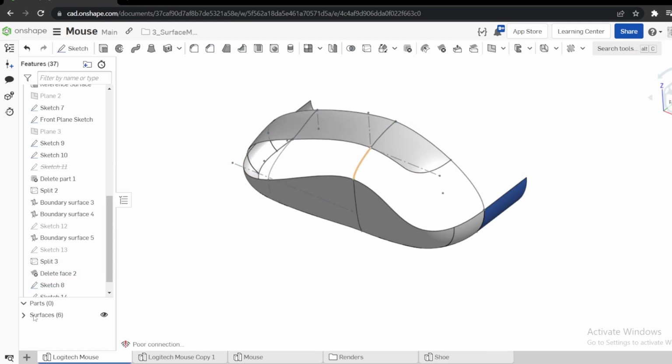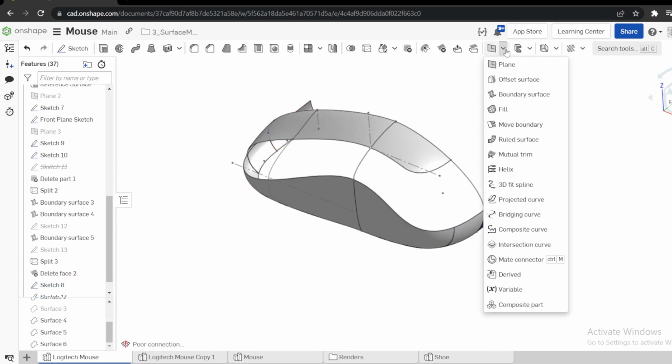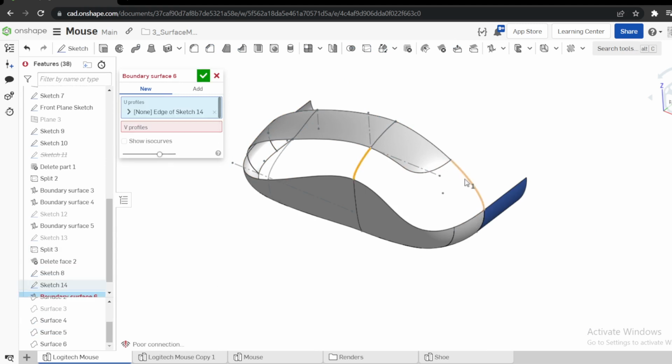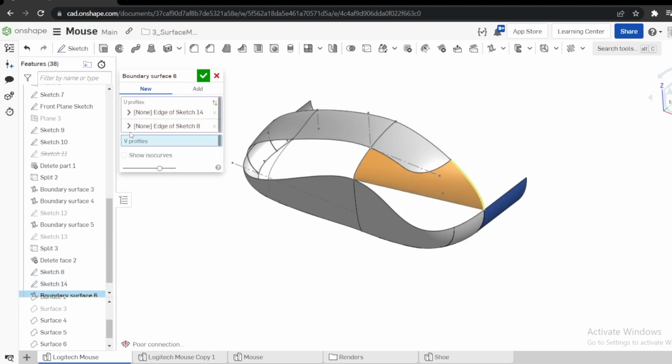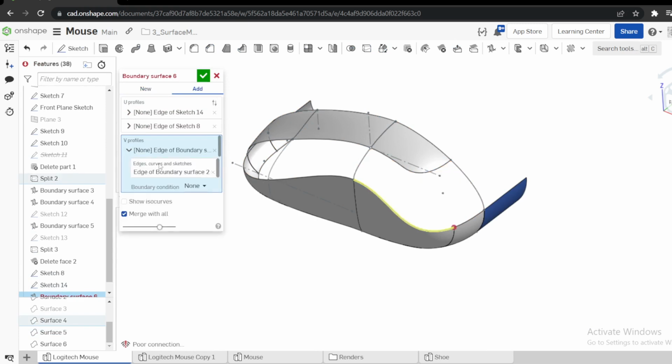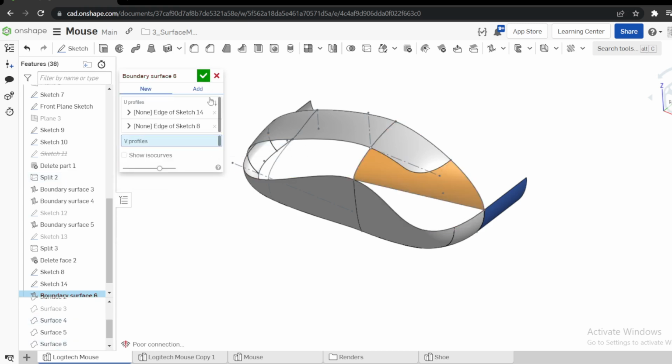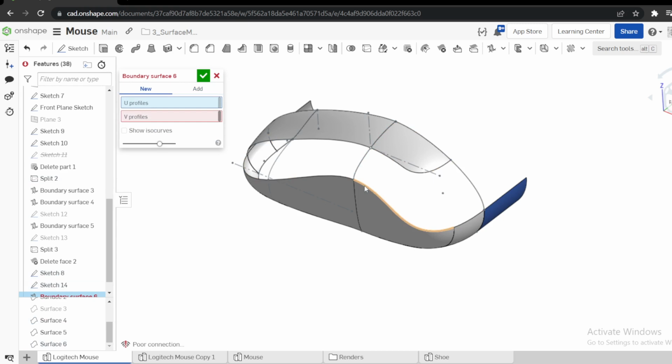Yeah, this is fine. Then I'll show back my, let me first select what I need. Boundary surface, this and this. V profiles, let's see. Okay, let's interchange, see what happens.